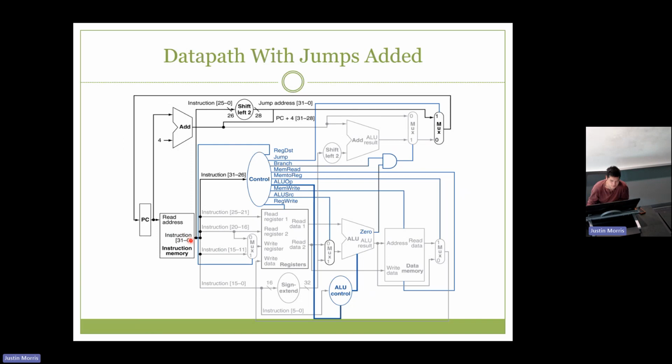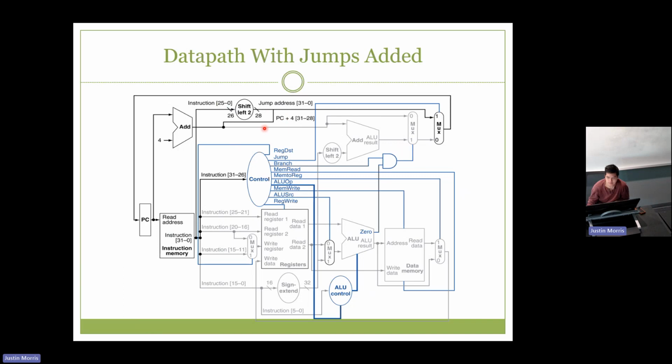And here are our other inputs. So one of the bottom inputs is from the first mux, right? So was it just PC plus 4 or was it the branch target address? And the top input is going to be our jump target address. So to get our jump target address, we take the instruction's bottom 26 bits, shift it left by 2, right? Because our bottom 2 bits are always 0. And then append the top 4 bits of PC plus 4 to get the 32-bit jump address, right? And if we have jump as 1, we would select this jump address. So our new control signal is this jump signal.